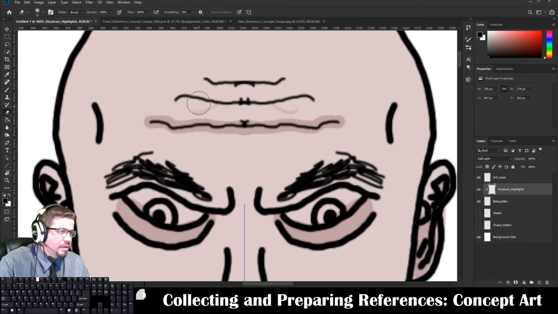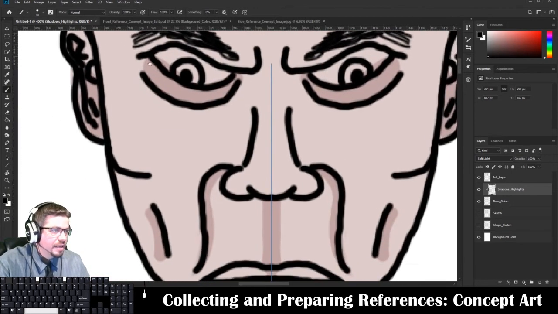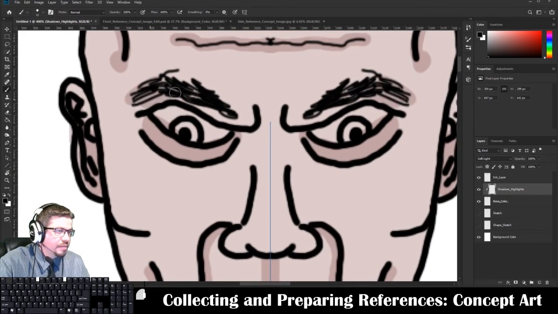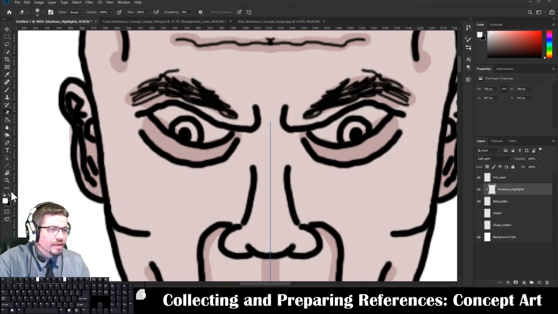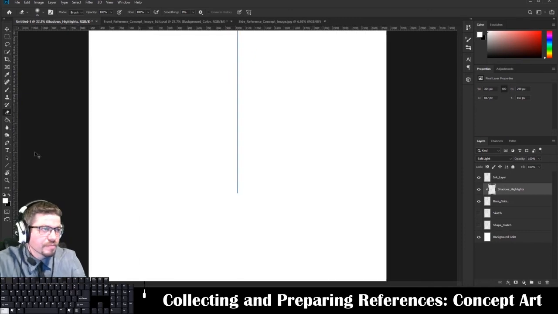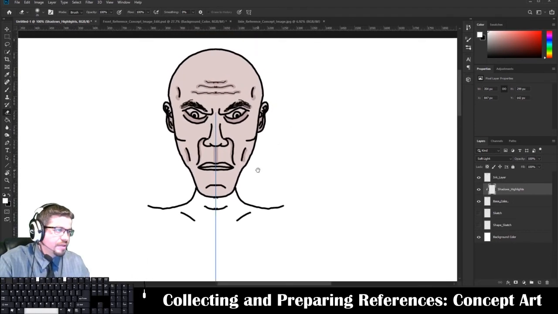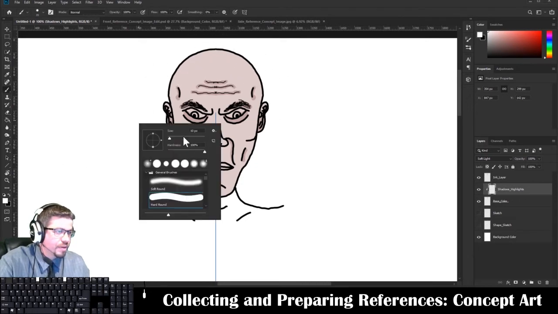Alright. And then this one. And then I'll switch to this one over here, and you kind of get the idea. And maybe in the eyebrows it's shadowy, right? And then I'll do like a layer of highlights just to show you how I do this. I'll make the brush larger and turn on my brush tool.